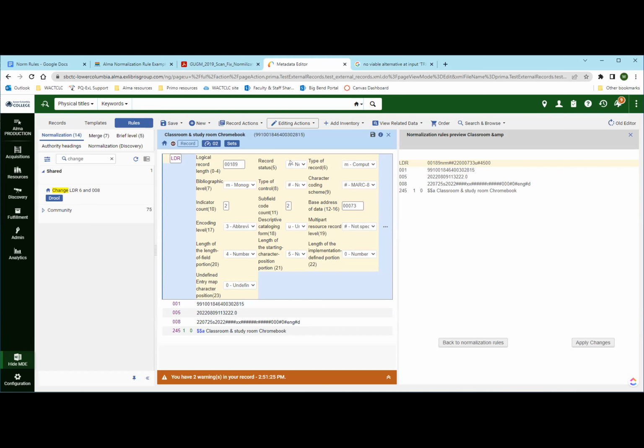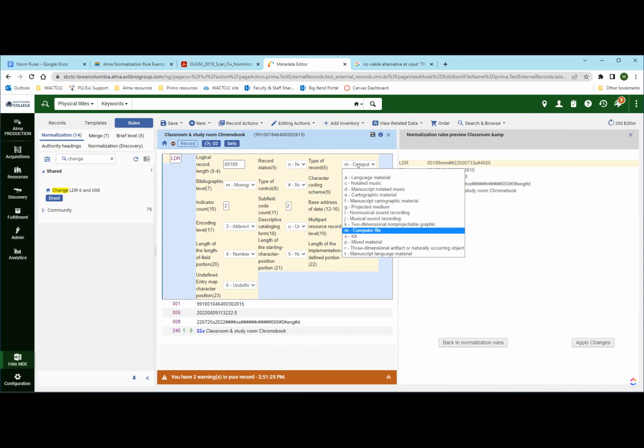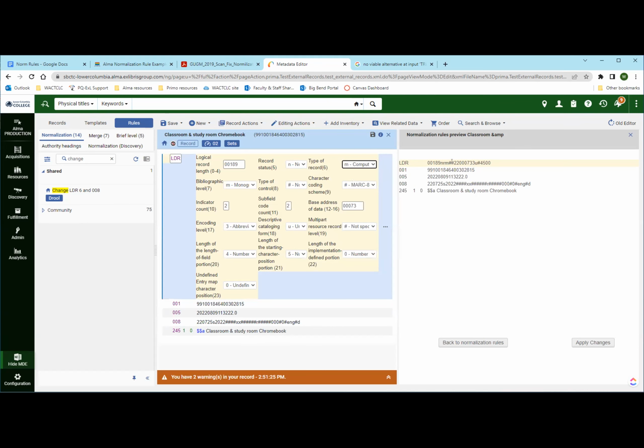It looks good to me. I think it's NRM in the preview. Yeah. Okay, so this is N, new, and then this gets changed to 3-dimensional. Yeah, so it worked.